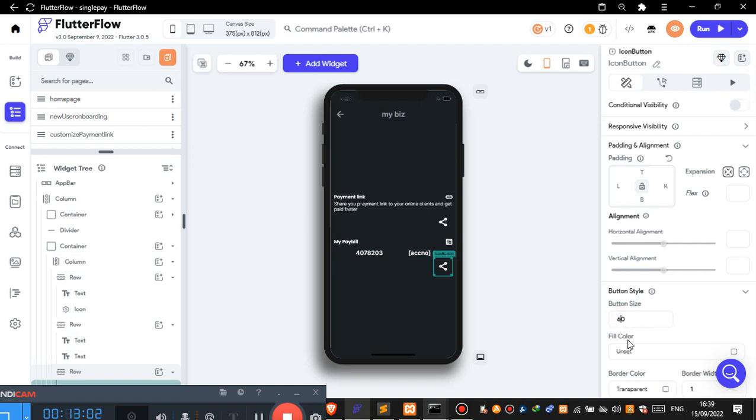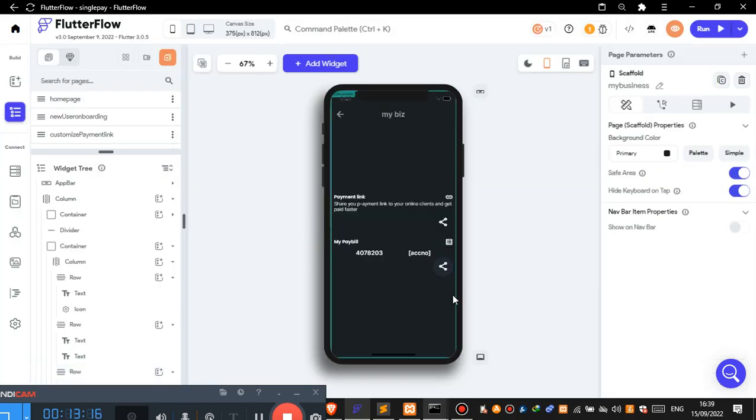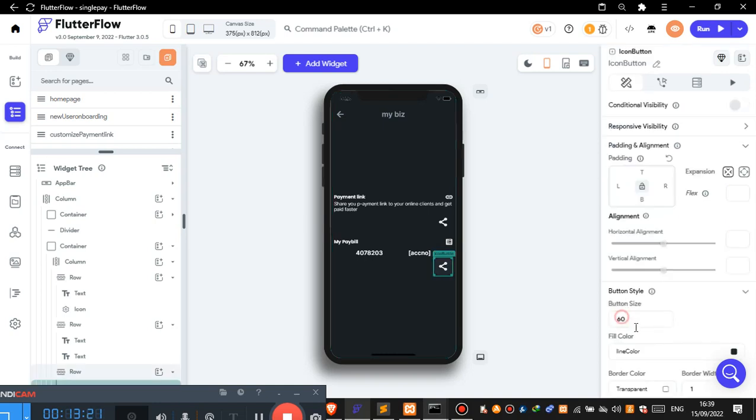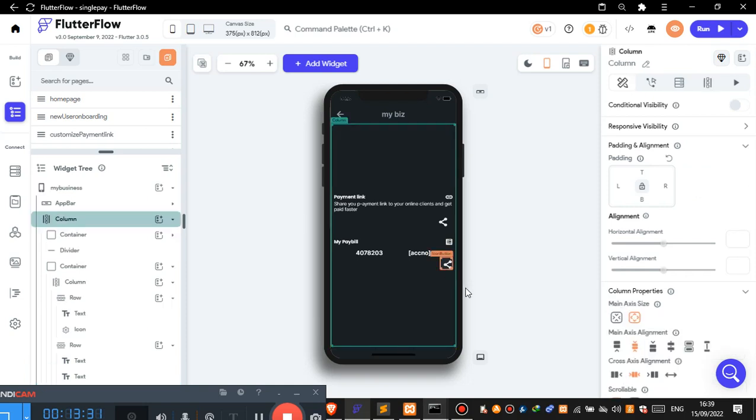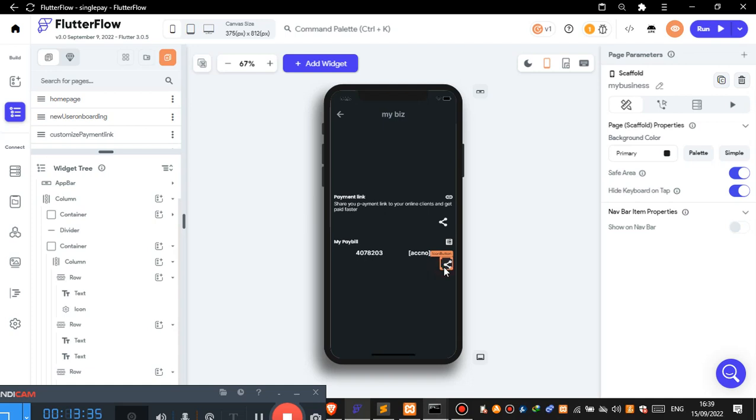Let me put a fill color so that you can see what I mean. And if I come here, I'm just going to give this line a color that's a little bit different from what we have. So select color. If I click on this button and change the size from 60 to 40, you notice that it appears a little bit weird. You notice how it looks inside there. Let me show you. Yeah, there you go. It looks a little bit weird.